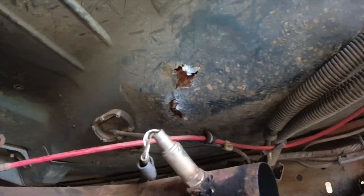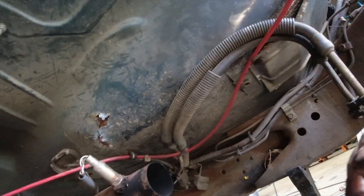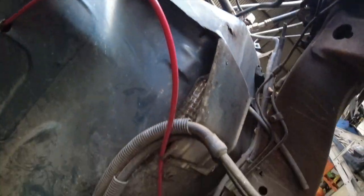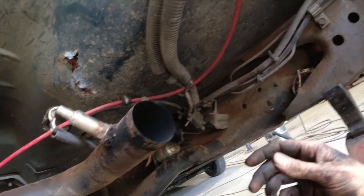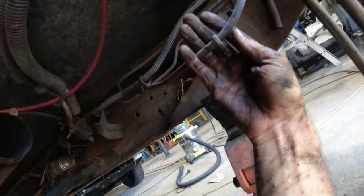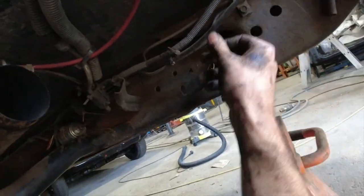It's also got rust in the floor, and I think why it has rusted is the actual heater box or something, the water's been leaking into that firewall. That's why I'm fixing everything. But yeah, we've got these. Oh, here's the airline here. I did cut them before, zip tied on.